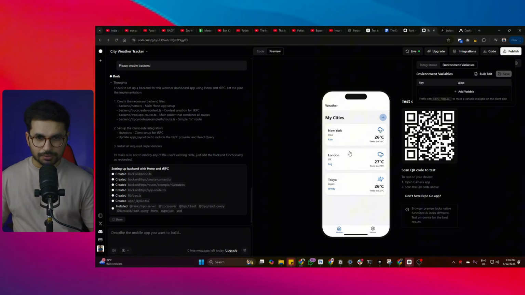So yeah, this is how easy and simple this tool is, and just give it a try. Try the free version. This tool is just good enough to visualize your idea, create a very basic MVP, or basic screens, or you can say creating the basic user interface, or creating a basic functionality with your backend. But when it comes to creating a full stack app, an app with proper functionalities, you still need some serious tools.